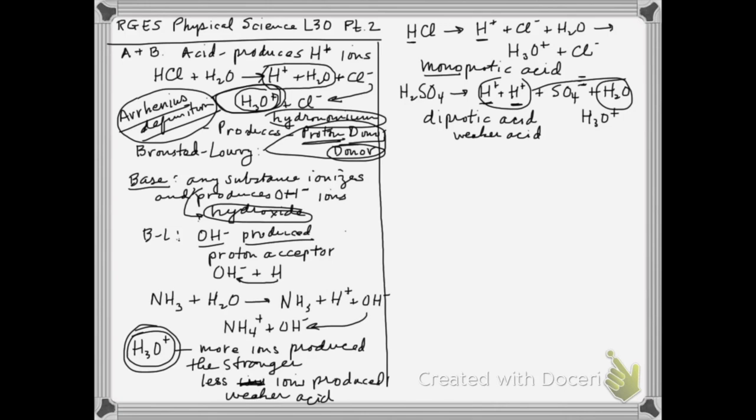I think part of the reason that these H's that have ionized here don't form is that the SO4, the sulfate ion, kind of prevents them. As it's floating around, it kind of blocks them from making as many hydroniums. So it's a weaker acid. So the less hydroniums that are being made show that it's a weaker acid.